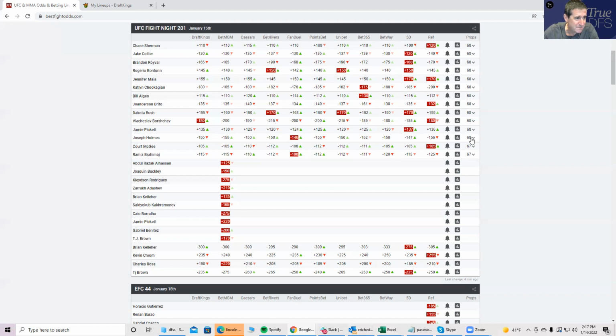And that's pretty much it. I would fade all the fights I didn't mention, and the fighters I didn't mention. I wouldn't play any of Chukagian, and I wouldn't play any of the Brito Algio fight. I don't think I want to play these underdogs. Well, maybe. Do you want to try to play Kroom against Kelleher? Just because Kelleher is a good play doesn't mean Kroom isn't also. Kroom is priced pretty efficiently, actually. Rosa's price is a little bit better because they're both about the same, but TJ Brown's only like a 260, while Kelleher's like a 300. So maybe Rosa might be a better leverage play if you want to play some of that.